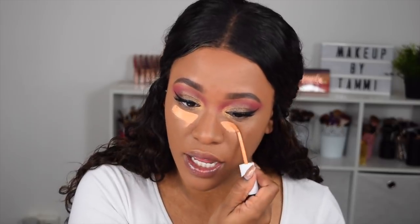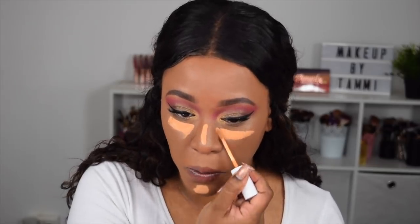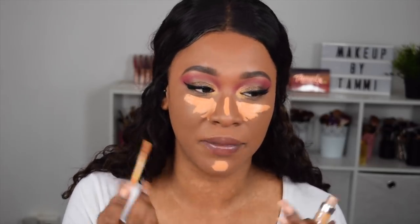So next we have concealer, and you guys, this was another close one. We have 47% saying Sleek and we have 53% saying Colourpop. So we are gonna go in with the Colourpop concealer. Bye bye Sleek. I suppose I did use the Sleek one in the last video. Sorry, I just have to shake the concealer because I haven't used it in a while and it's like separated. So this is the shade medium dark 36 and I use it to highlight my face. So I'm just gonna put some underneath the eyes, and this concealer is pretty full coverage, so you don't need much. I'm not gonna go overboard. For some, this is already overboard. And I'm not even done yet.